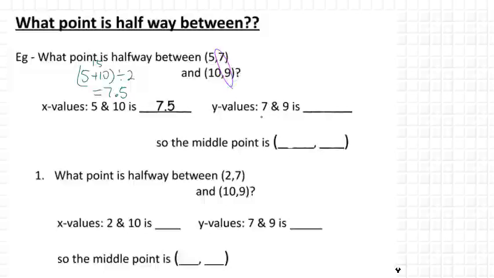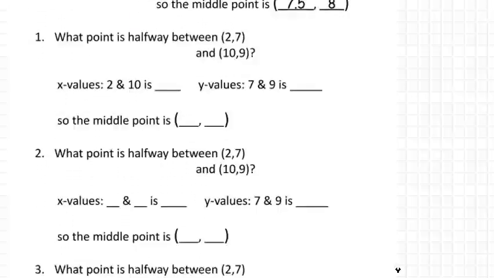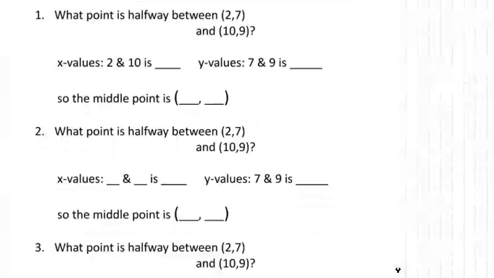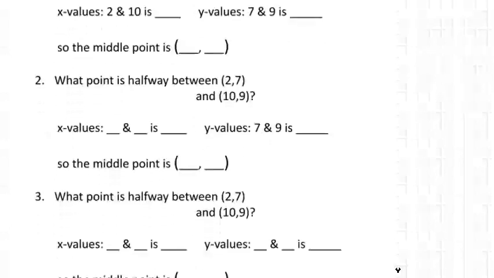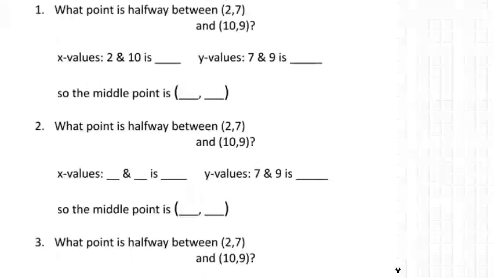The next one is these second values, and I've actually swapped my colors around this time. We want to join up our 7 and our 9. So again, 7, 8, 9, that middle number is the 8. So what is it that we're trying to do here? Well, we've got an 8, and that means our coordinates are 7.5, 8. There are a few, not too many, for you guys to try. So there's one with 2 and 10, and 7 and 9. So I've actually left the 7 and 9 there, so that might help. And then I've left it the same 2 more times. Well, that's dumb. On this version, it's the same. On the one I'm giving to you, they will change.